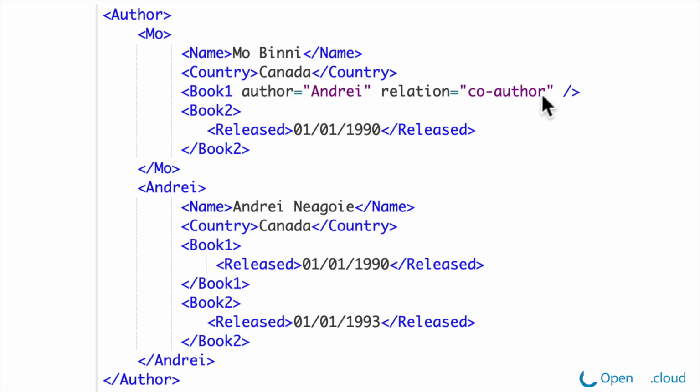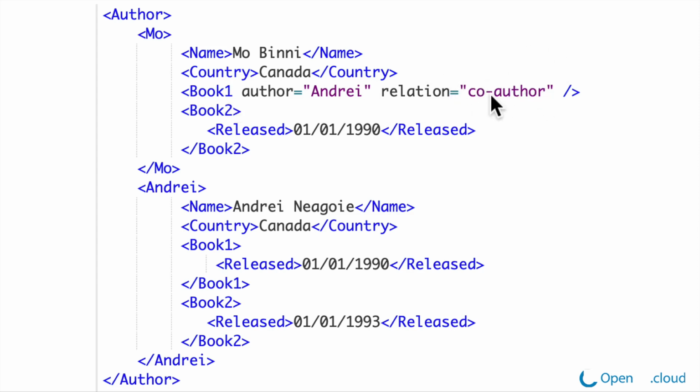And this is just one way of defining a relationship. Now, this is in no way the practical way, in any way, shape, or form, that a networking model would have done its relationship. But for reference sake, let's just say that the software did have this type of relationship where it would say, okay, the author, the other parent is Andre, and my relation to it is co-author. That way we would have enough information to say, go get the information from Andre about book 1. And here's the extra information about me.